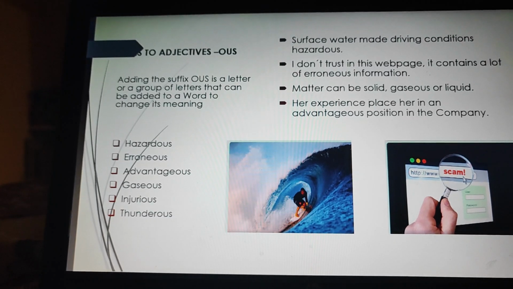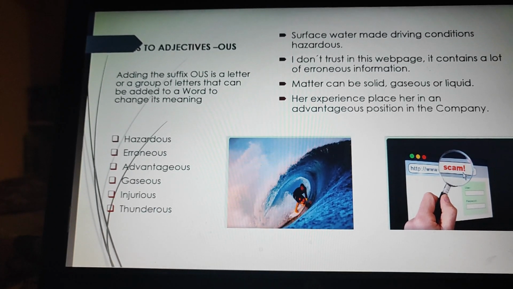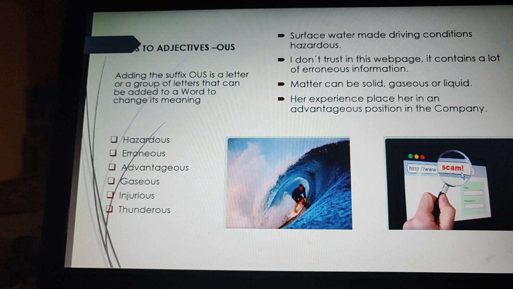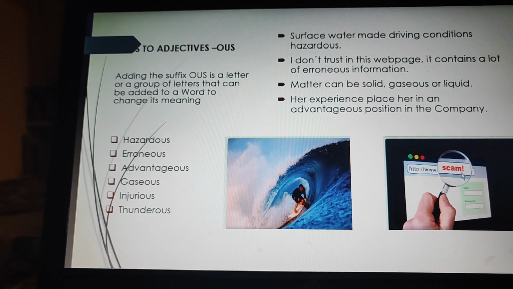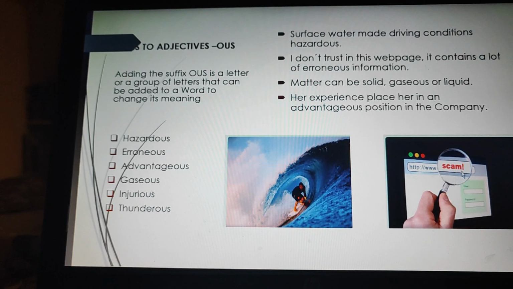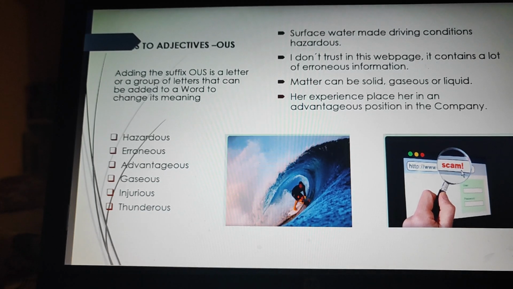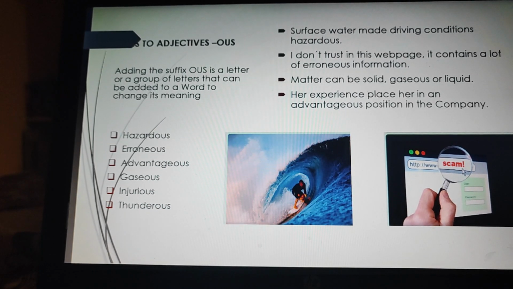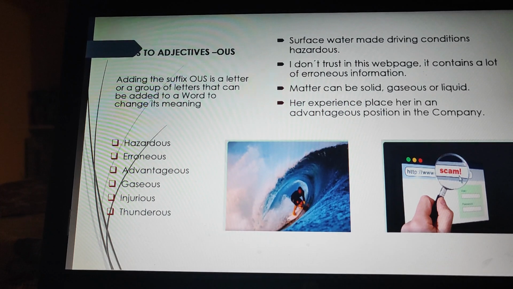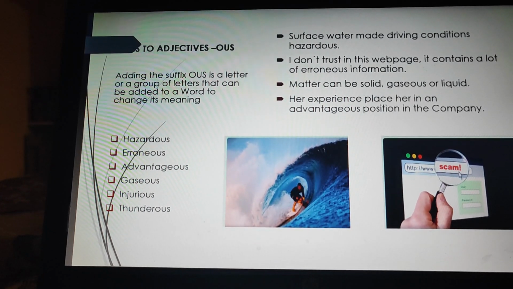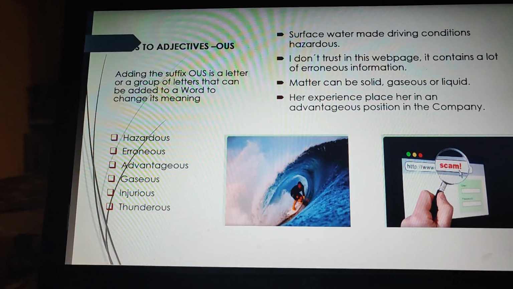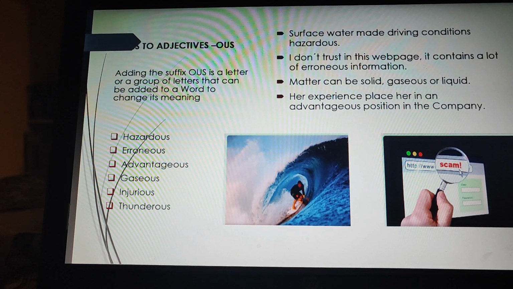Let's look at the examples. Surface water made driving conditions hazardous. I don't trust this web page. It contains a lot of erroneous information. Matter can be solid, gaseous, or liquid. Her experience placed her in an advantageous position in the company. If we notice, in the sentences we are changing the nouns. We are adding "os", and the nouns are converting into adjectives.